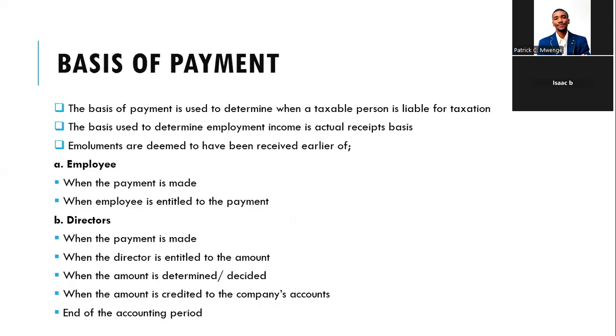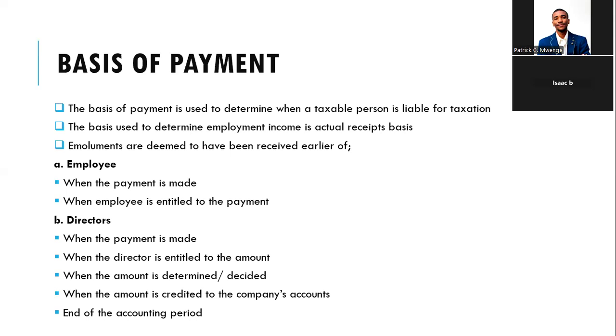Now we're going to look at what we call the basis of payment. What is this? The basis of payment is used to determine when a taxable person is liable for taxation. So when exactly is a person liable for taxation? This is what the basis of payment attempts to explain for us. The basis used to determine employment income is the actual receipts basis.